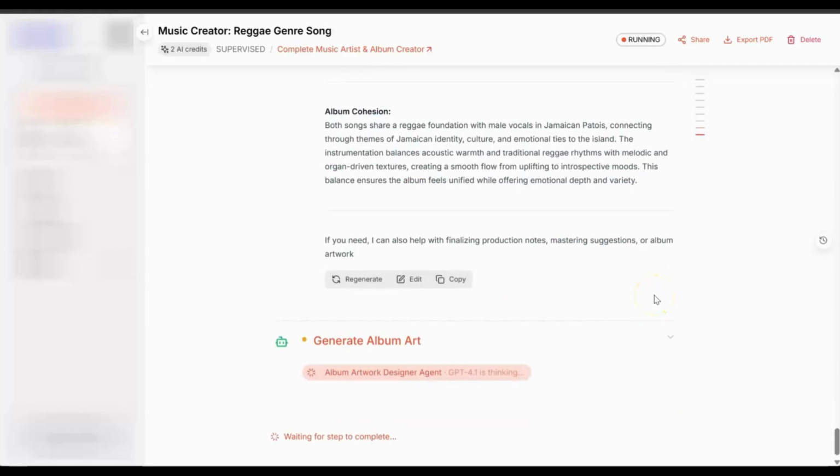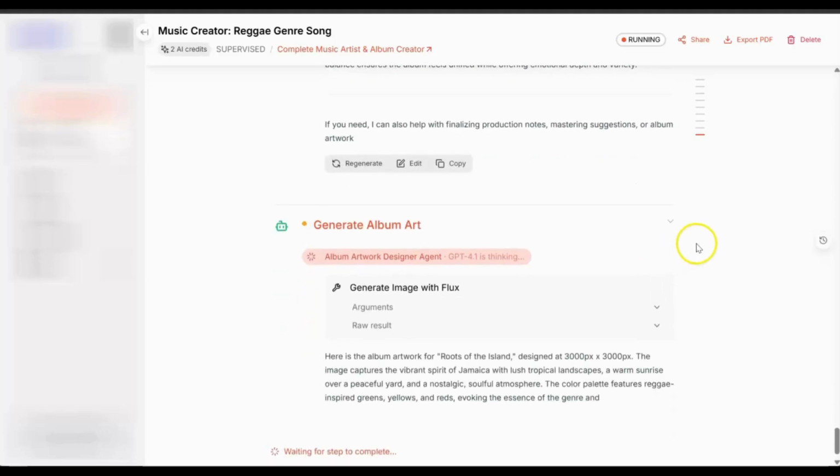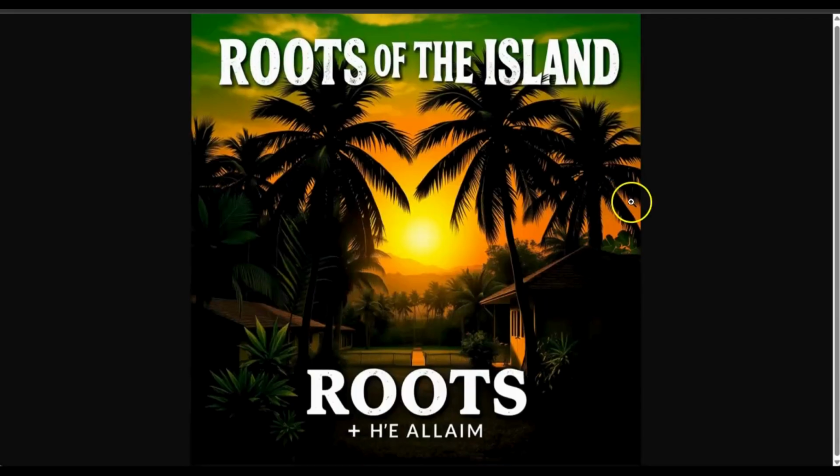This is a multi-step workflow with multiple different agents creating this content. Now it's going to create the album art. You can click on this URL here and actually see the album art. This is using Flux in the background to create this, but right here you can see a little bit of a typo.